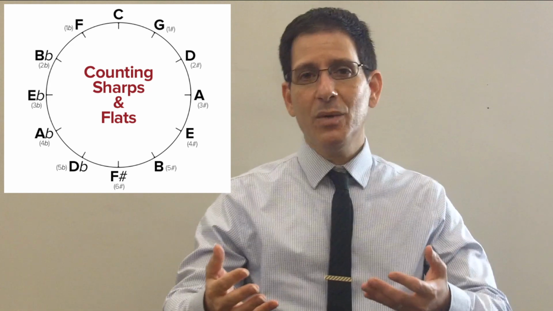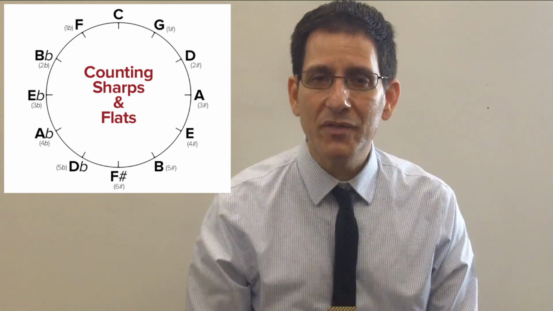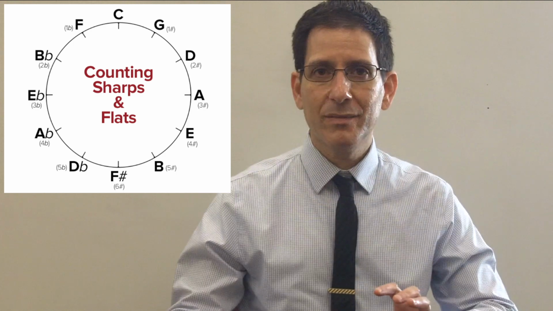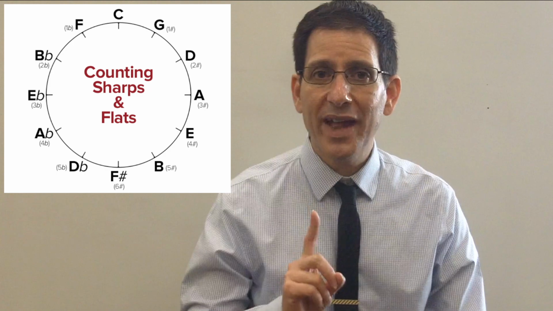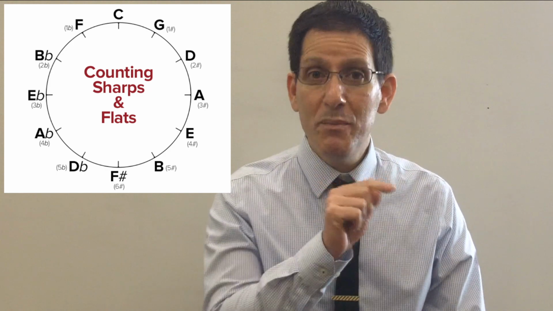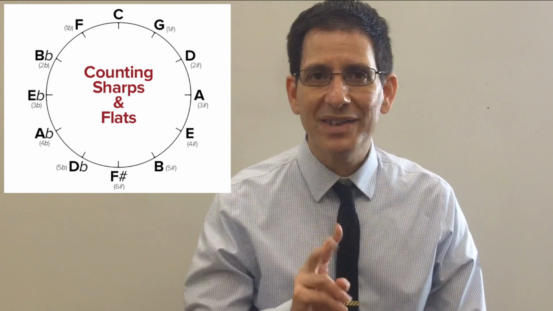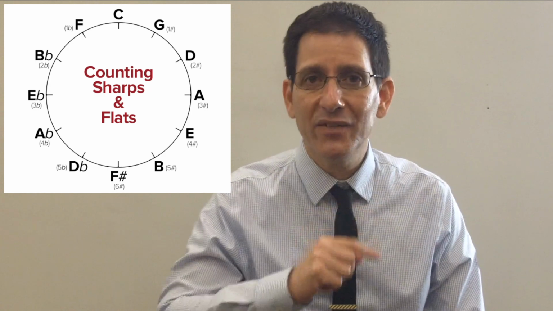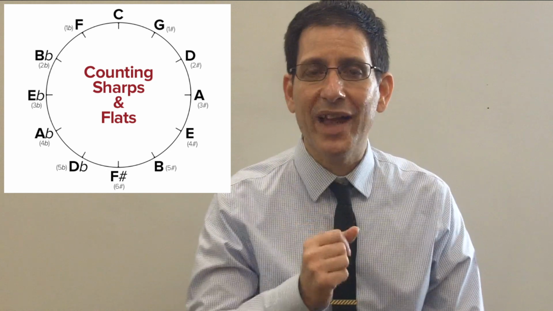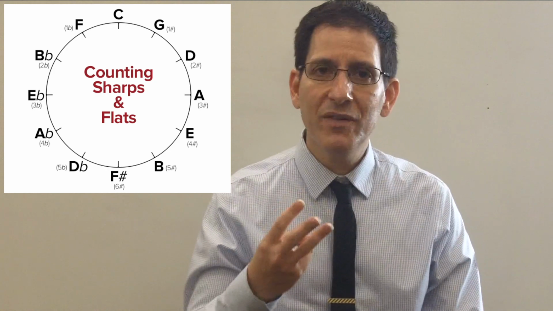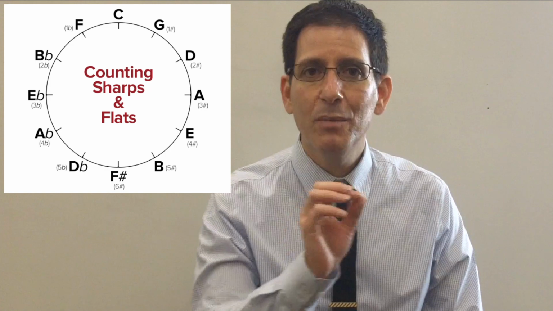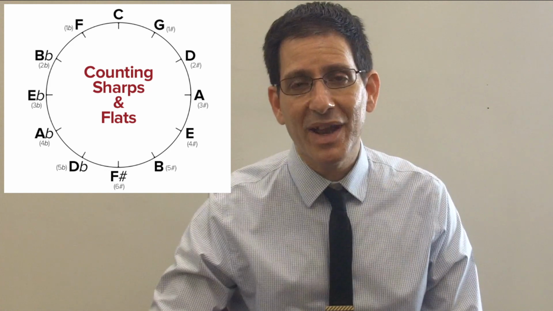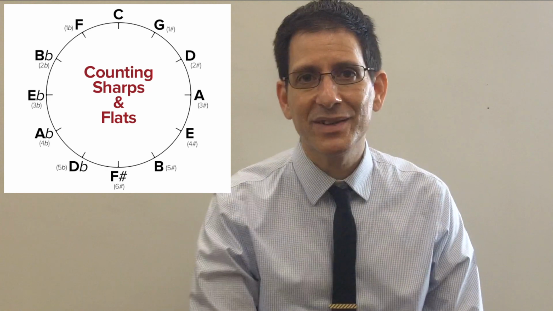So if someone were to ask the question, what key has 3 flats and what are they? We'd say C major, no flats. F major, 1 flat, B flat. B flat major, 2 flats: the carryover of B flat and the note that is 5 letter names away, which is E flat. And then the key with 3 flats is E flat: B flat, E flat, and the note that would be 5 letter names below, which is A flat.